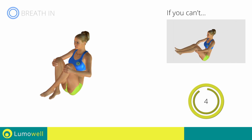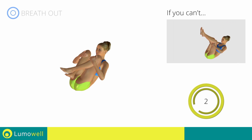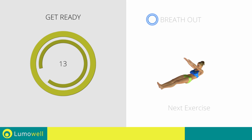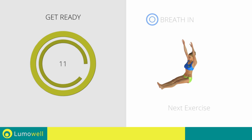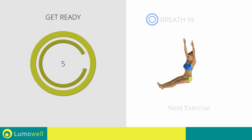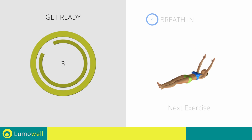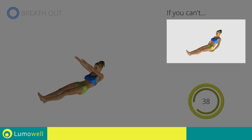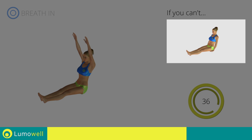Five, four, three, two, one, stop. Next exercise, roll up. Three, two, one, go. Try keeping your arms along the body and your hands on the ground if you cannot do it.